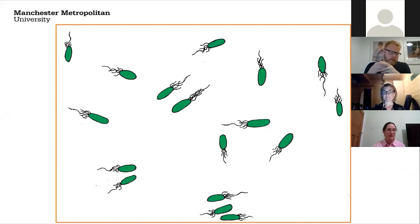Certainly over the last 20 or so years, a lot of time has been spent looking at pathogens in isolation, like Pseudomonas, to understand the nature of the pathogen, how they react and respond to antimicrobial treatments, and then, more worryingly, how they develop antimicrobial resistance through mutation or exchange of genetic material between different cells and then across the Pseudomonas population within the lung. That work over the last 20 or so years has really helped to get us where we are now in terms of the treatment that's been able to be offered. But that's not the whole picture.